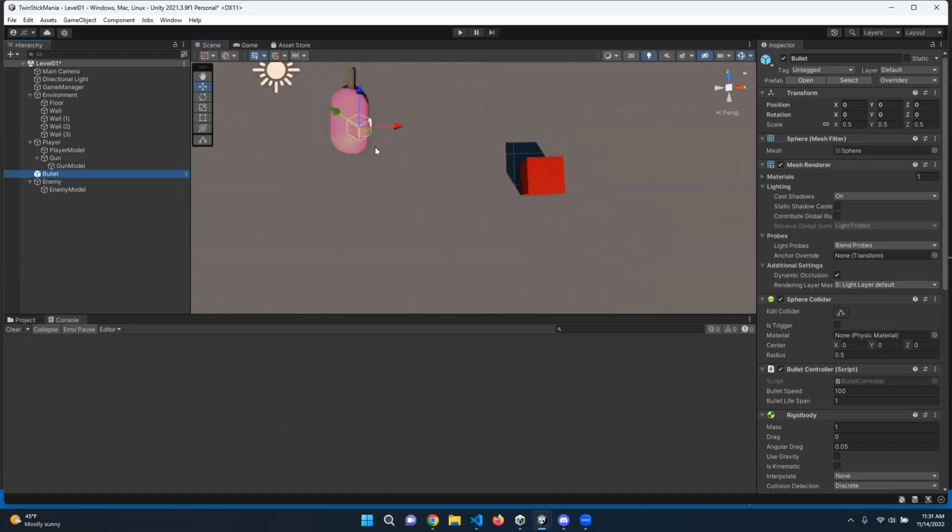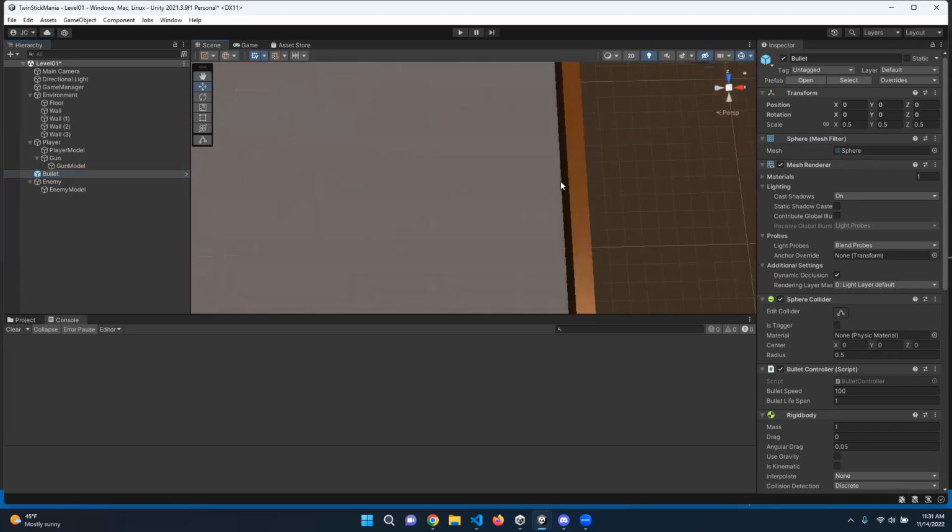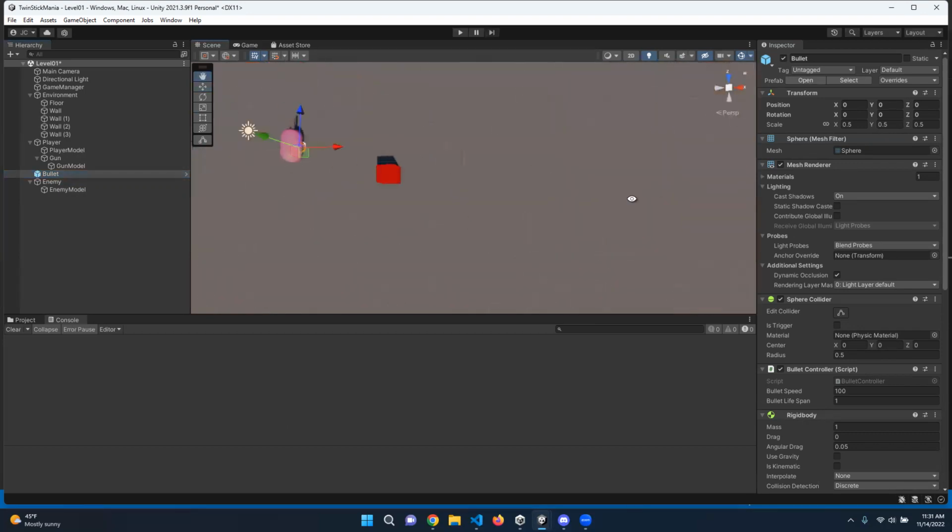Because one of the problems that we had when we did this last time is that when the bullet hits the enemy, it got destroyed like it should, but it only did it if it hit somebody. Otherwise, if it hit a wall or something, it just stayed alive because we didn't have a detection, because we didn't put any scripts on the bullet. So I'm going to put it on the bullet and have the bullet do the detection.